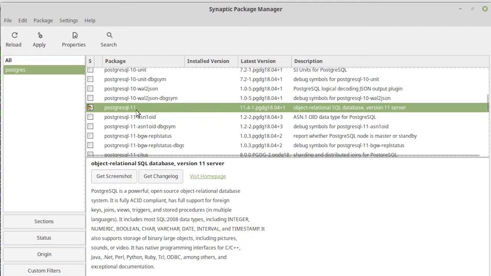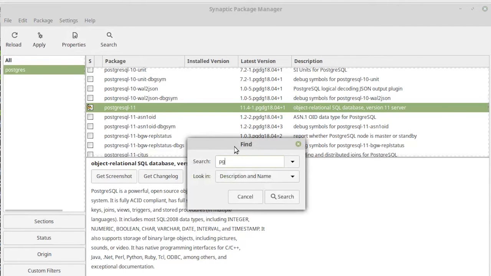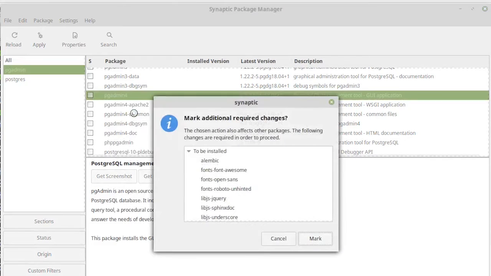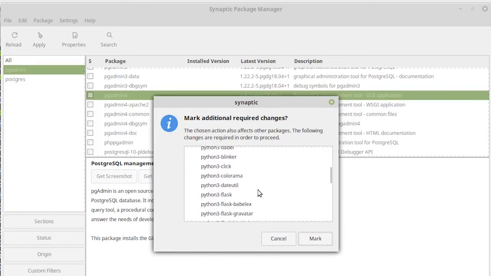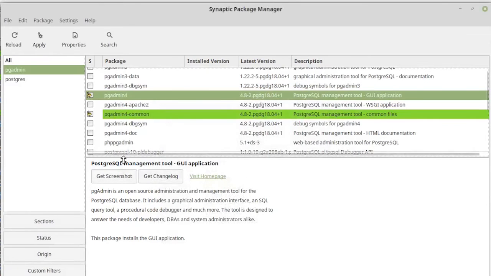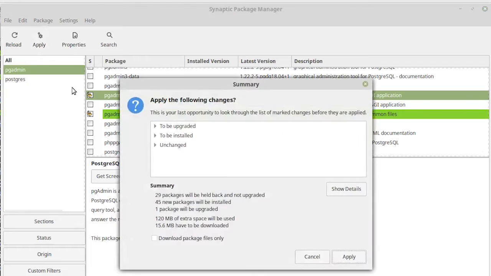I'm going to also select pgAdmin. This is the client that we're going to use later. And I'm going to install version 4 of the pgAdmin client. This also is going to install a bunch of dependencies. Let's go on and just click apply.